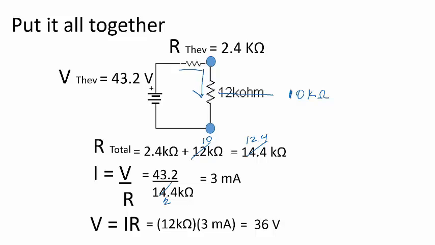That would make an alteration to this amperage, which you would have to change there. Okay, and then you could change this guy to 10, and then you would get another value. I could go ahead and replace this 12 kilo ohm resistor with whatever I want. I could do this a million times, infinitely, but I don't have to go back and change anything, because the rest of the circuit is still going to have this VThev and this RThev, which makes this very flexible.